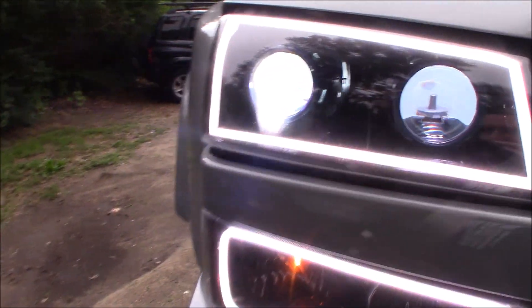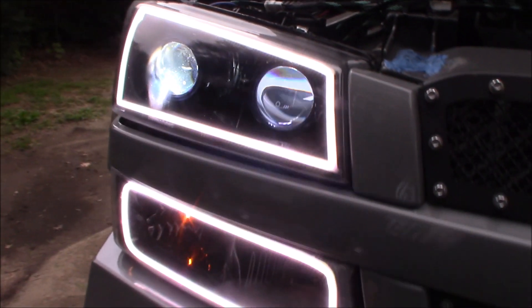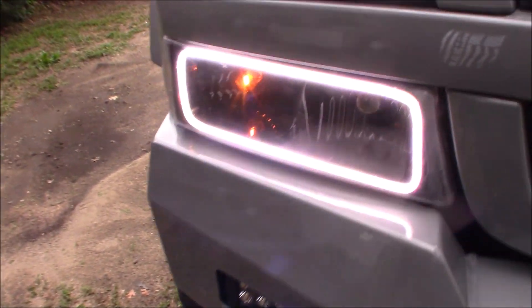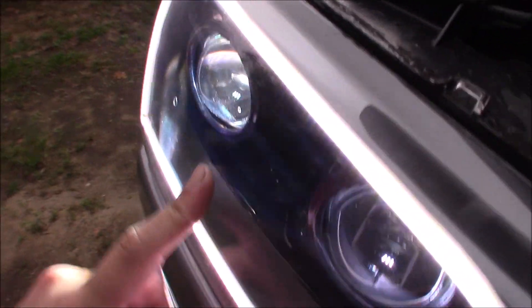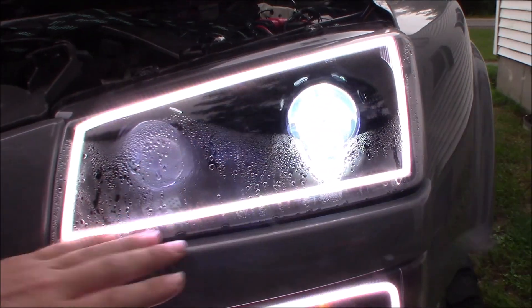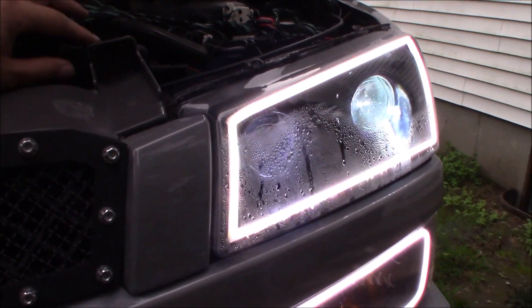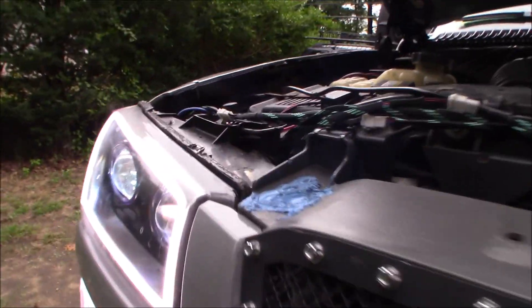For that projector you even have to cut into your radiator support, so we'll pop the hood and show you what it looks like in there. Yesterday we had like a monsoon and I went in a puddle — couldn't see it, it was four in the morning — and this entire side got splashed. These didn't fog up until the way home yesterday. I go check later to work on my horn blaster horns: fogged, fogged. You just can't win with this setup.